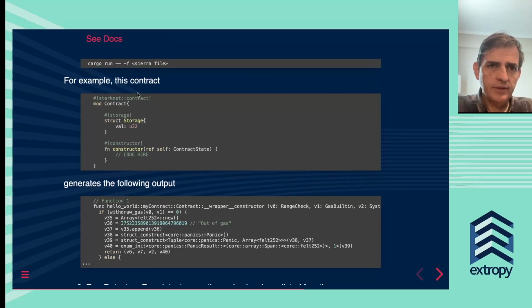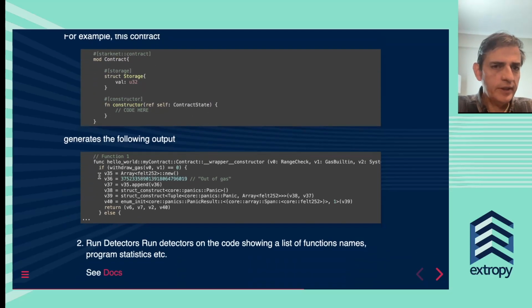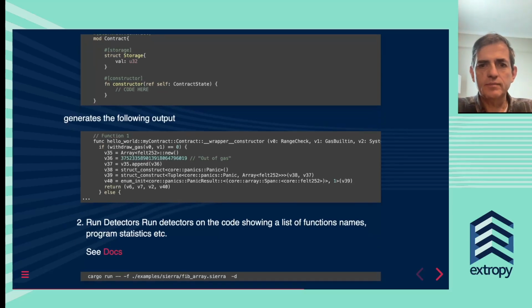this very simple contract would look pretty much like this. I've cut off the end of this. There's a lot more code involved, but this is the kind of output that you would get. With decompilers, they do try to make the output somewhat readable, but it can be difficult to read initially, so you may need a bit of practice at that.